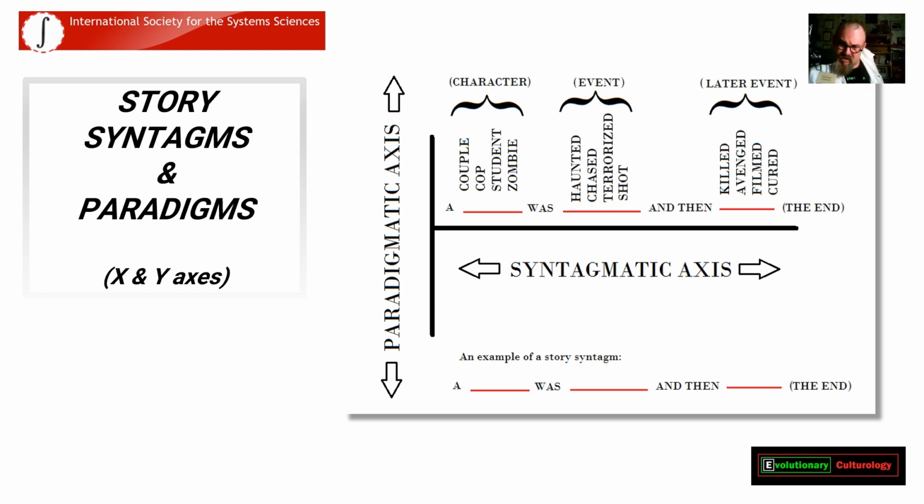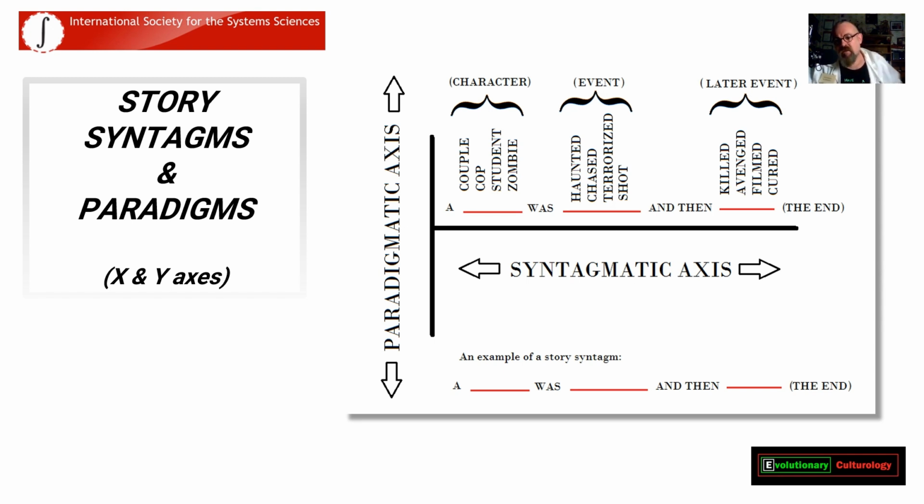Those 4 examples up top are from the top 20 return on investment, or most profitable, films that were in the EvCult PhD in 2016. So the movies: Paranormal Activity, Mad Max, The Blair Witch Project, and what's the name of the other one? Anyway, a couple is the character, was haunted, this is Paranormal Activity, and then killed. Whoops, spoiler alert. Anyway, that's a very compressed version of those stories, but you can see your 2 different axes.